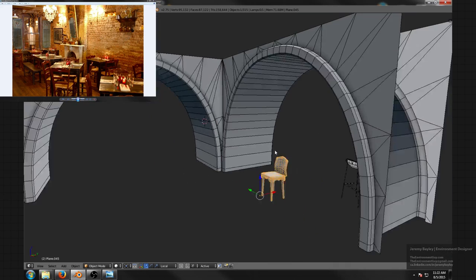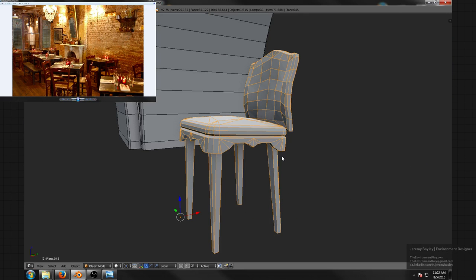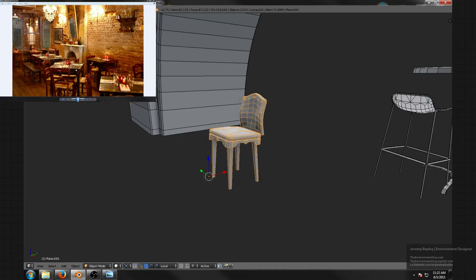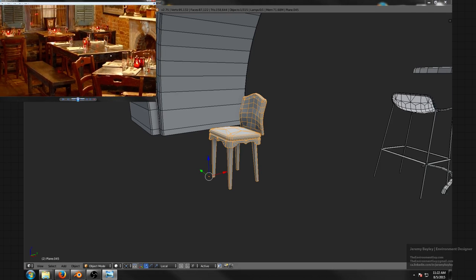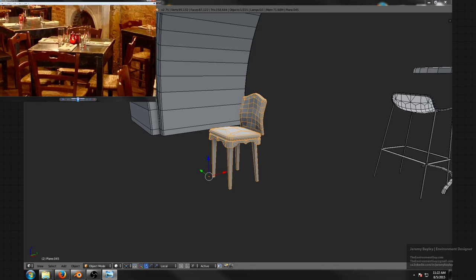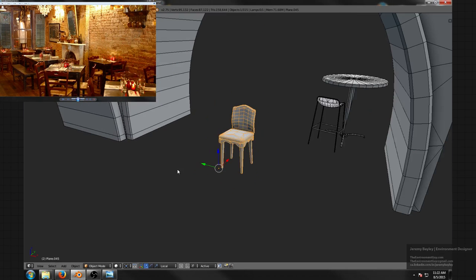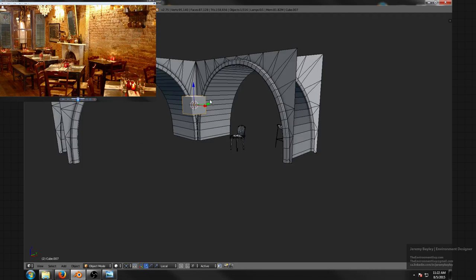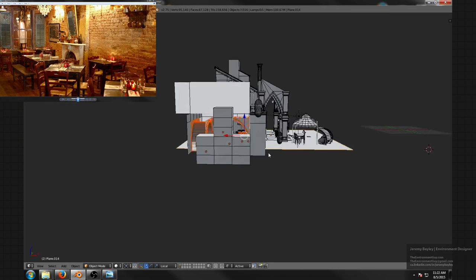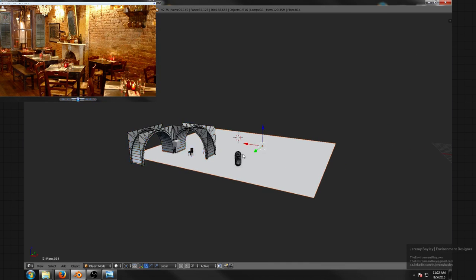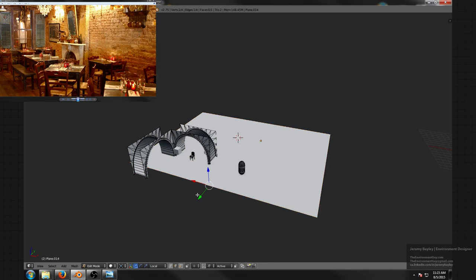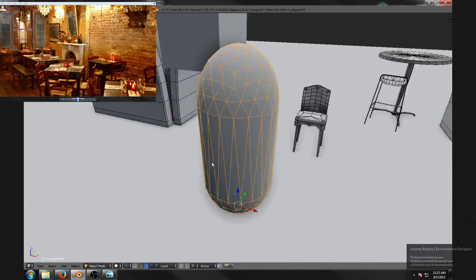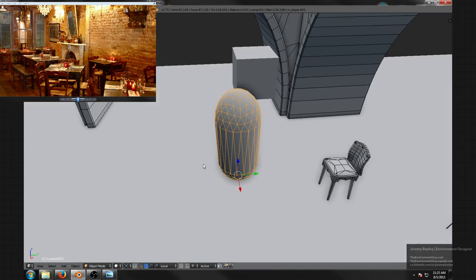I have this chair and I don't have a table yet to match up with it, so I think that's what I should work with first. This table is going to be pretty simple from the reference material on the side. It looks like these are pretty basic wooden tables, so I'm not going to do anything really fancy with them. I just need to get things done and be efficient. Actually, I want to make sure I have that floor and a scale reference with me as well. There we go. It's always important to have your scale reference so you're making things of correct size.